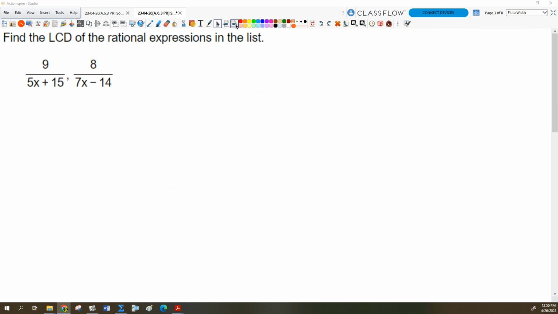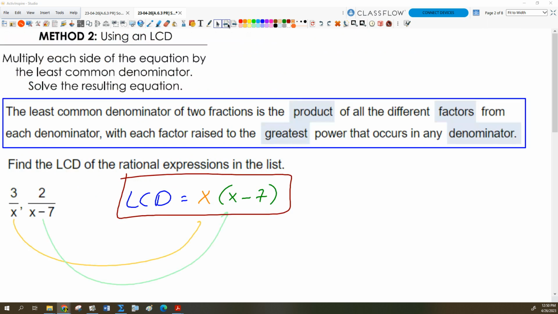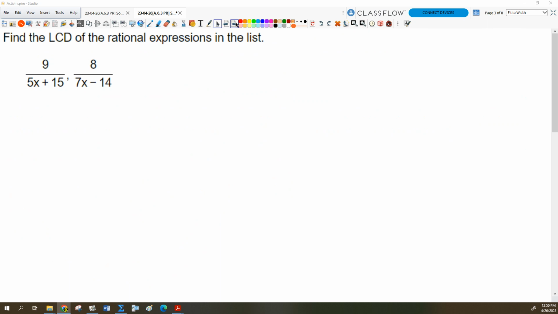This one's a little bit tougher because in the first one, the denominators were already prime factors. In this one, they're not. So what do you think I have to do to this before I can start? I've got to factor each one of these denominators, don't I? Okay, so what about the first one? I end up with 9 divided by, 9's on the top. The tops we can leave alone, right? It's just the denominators that need to be factored. How does 5x plus 15 factor? 5 times quantity x plus 3.